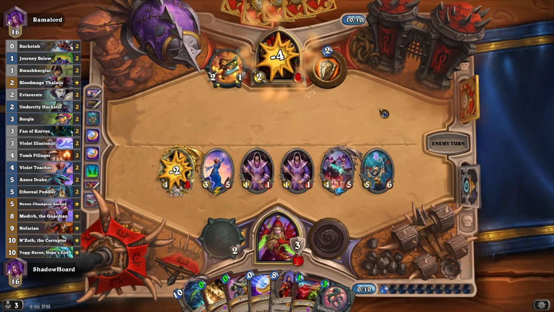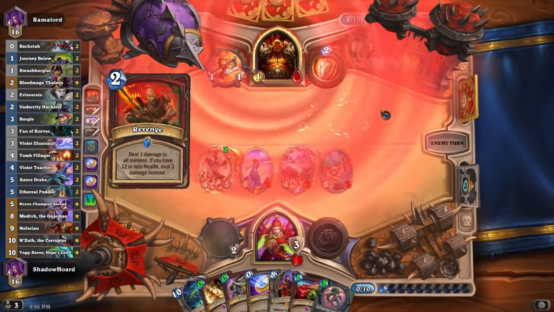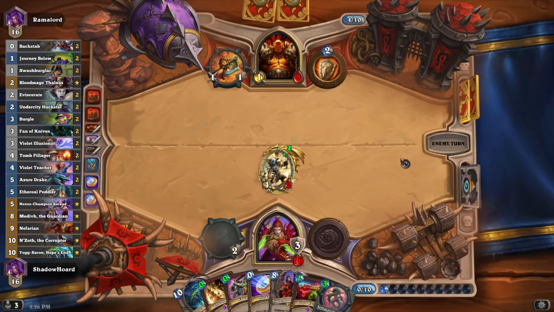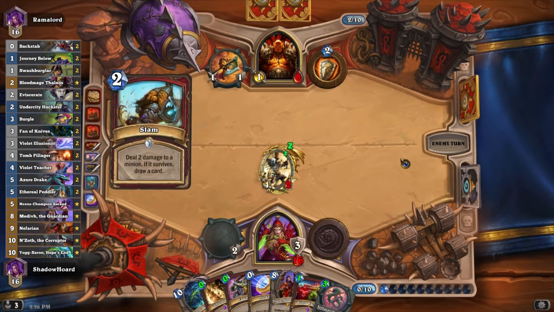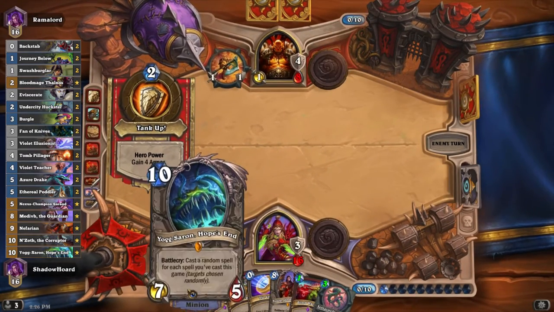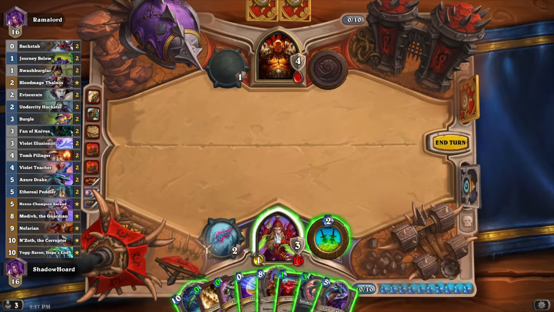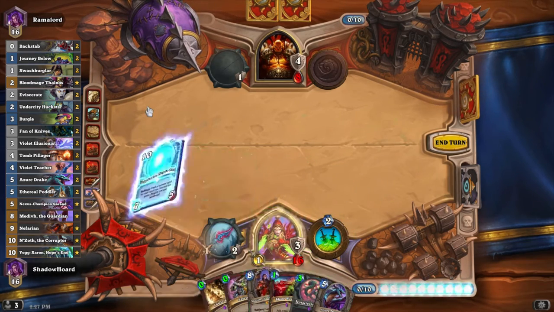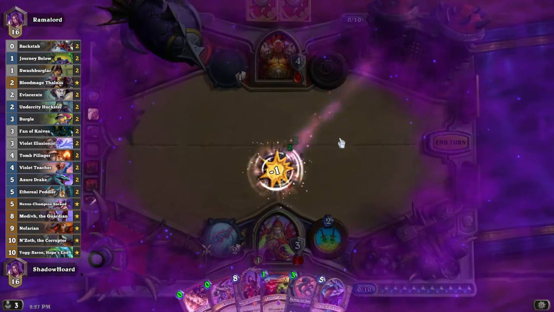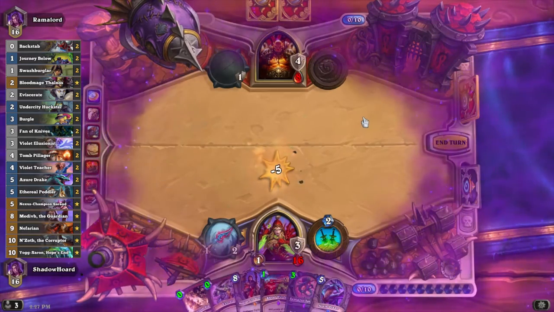Execute. Revenge. Wow. Okay, he still has a chance. A pretty big one at that. The thing is... oh, Yogg. Fine. Let's go with it. Well played. It's Yogg, we kind of have to. Yep. Well played, Yogg.